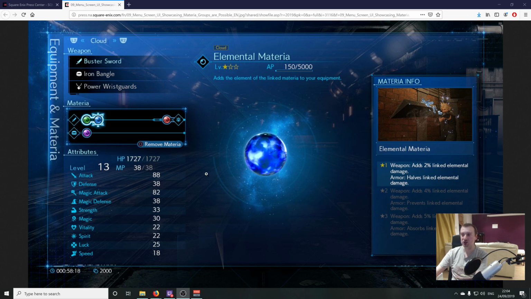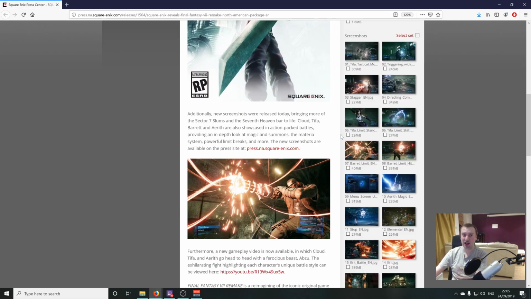I guess the only other thing worth mentioning is that we do have the attributes here on the materia screen as well. It is equipment and materia, so perhaps as with the original, equipping materia, unequipping materia is going to have an effect on stats, which is why we get it all in the same window. Just something worth noting.